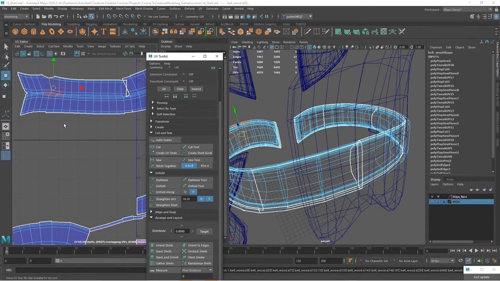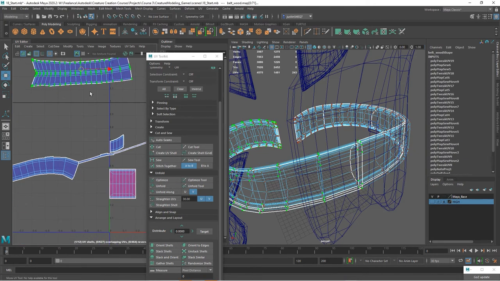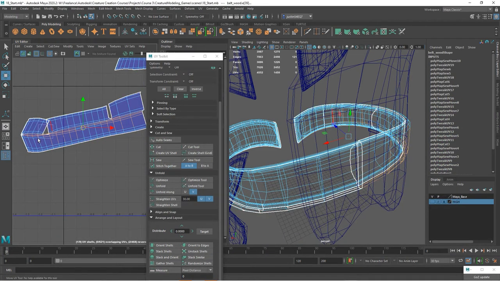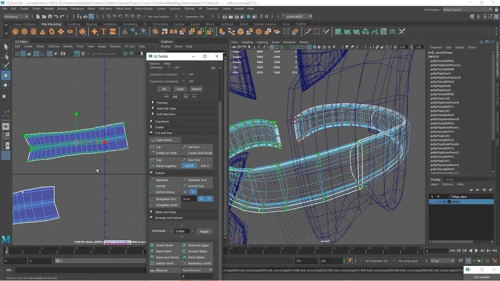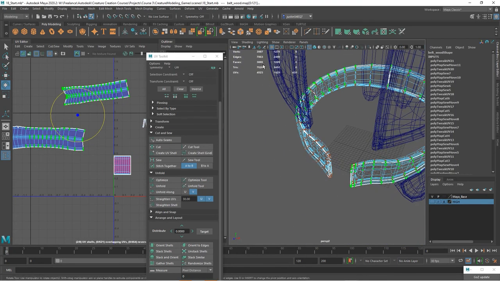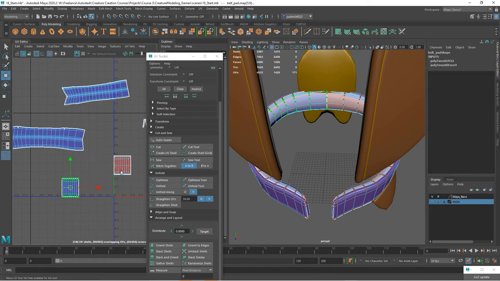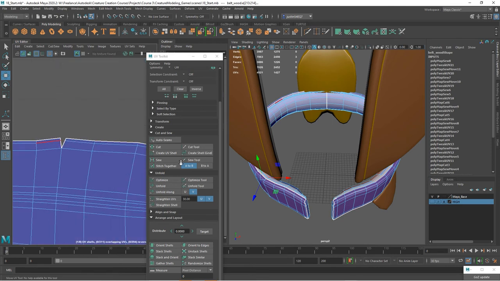Okay, so now we can come in here and sew those together, sew these together. Let's unfold and unfold. And same thing up here. And let's go out of wireframe here. It looks like we have a little section here. Go ahead and just unfold that on the inside. Let's go ahead and sew these together.